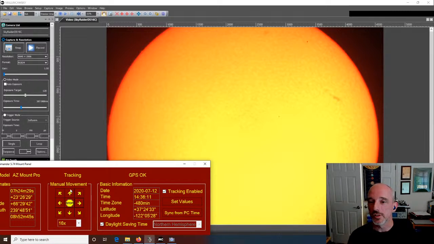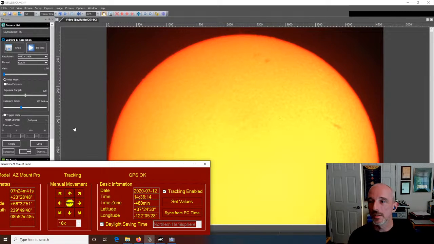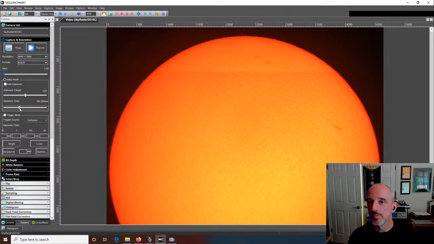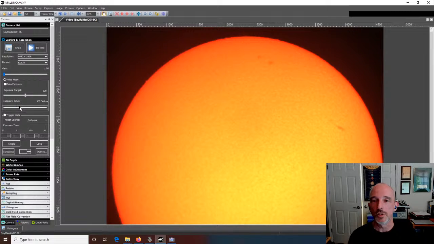And so one thing that's interesting to note here, there we go. So here you're seeing, let me change the exposure a little bit to make this a little easier to see. So you can see some dark parts here. This looks like there's a scratch on the sun, or sometimes I think of it like a little scar, right? And you can also see some marks here in the sun. So it's not all uniform.